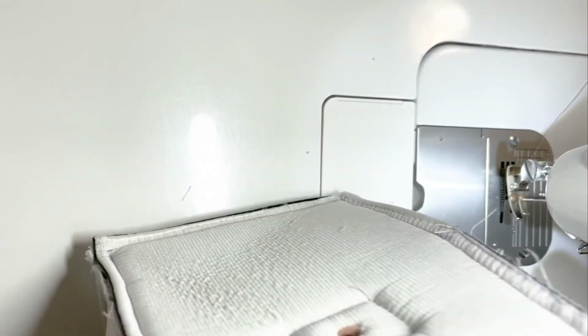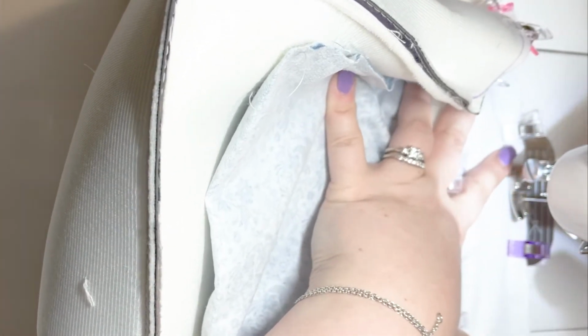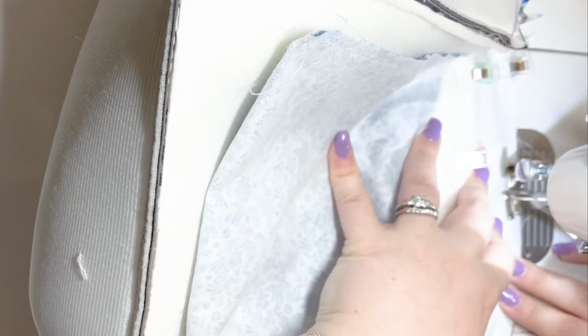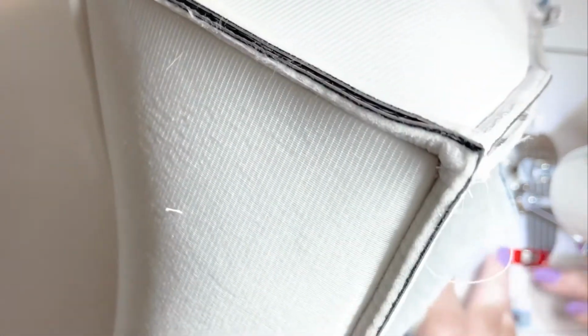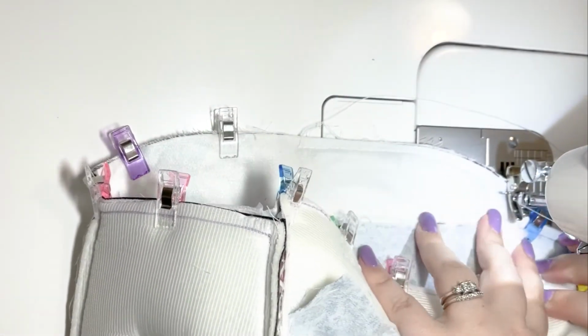So now we're going to go ahead and stitch the entire top 1/4 inch in. Just pick where you want to start. I'm going to squish my bag down so you can see. I'm going to start in the center of one of these curved top panels and sew it all together. Take your time, especially where you're going to be pivoting. You're pivoting a lot in this pattern just because of how I designed it. So I'm going to go there. I'm going to pivot. So I'm sewing downwards now.